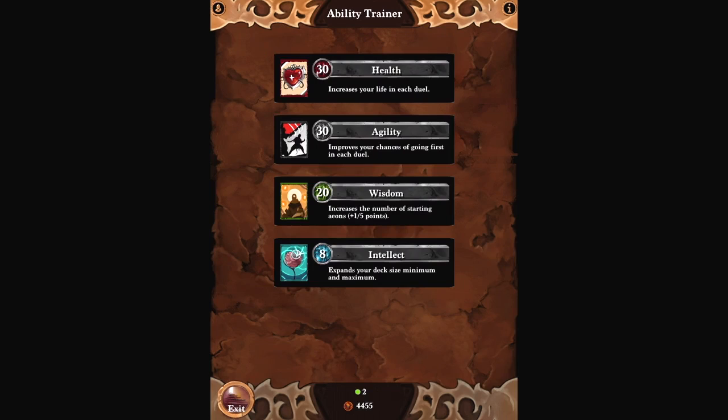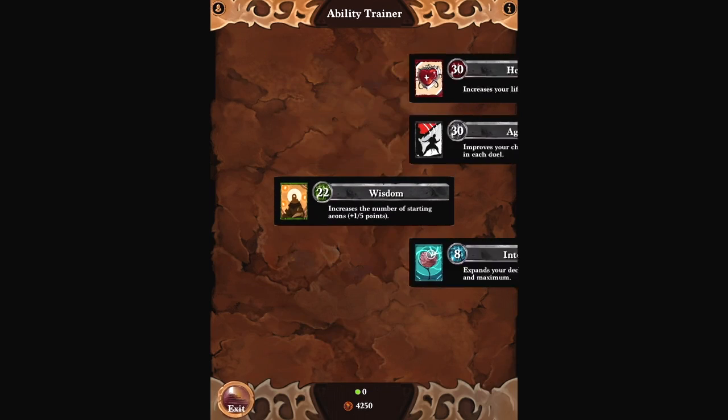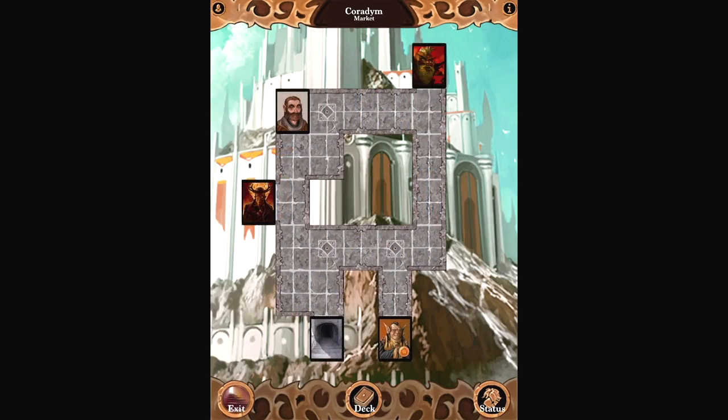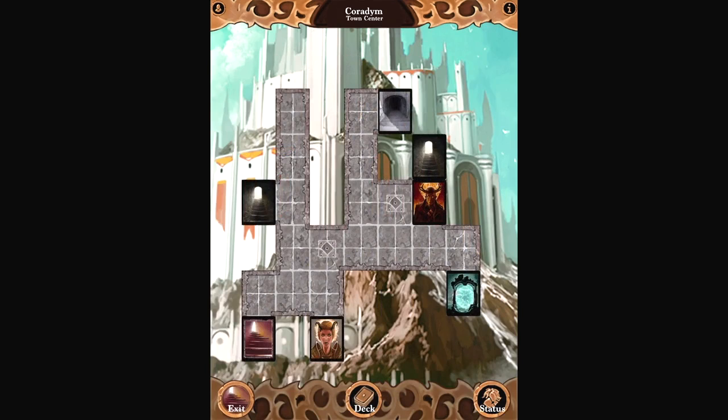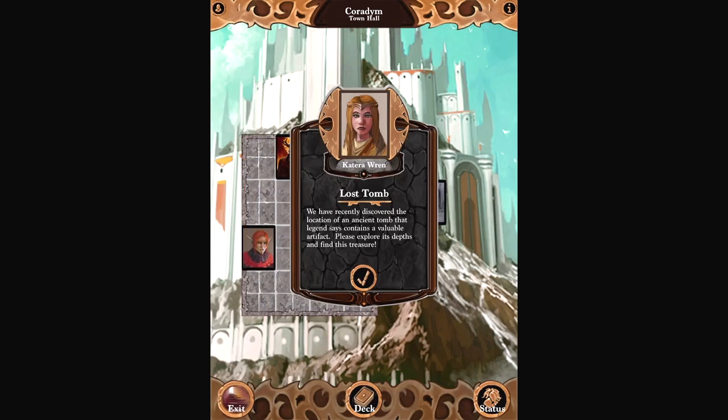Cool. Now, can I train anything? Wisdom. Let's get a little bit wiser. There we go. We're wise. If only it were that simple in real life, right? Video games. Making real life look far more difficult.